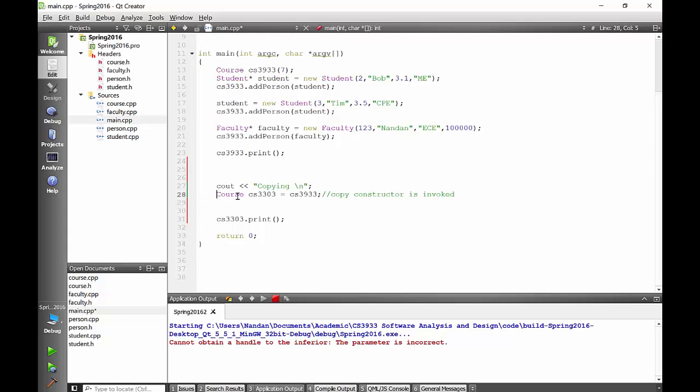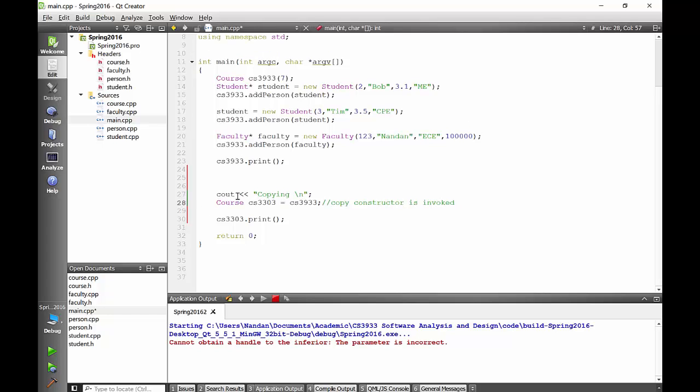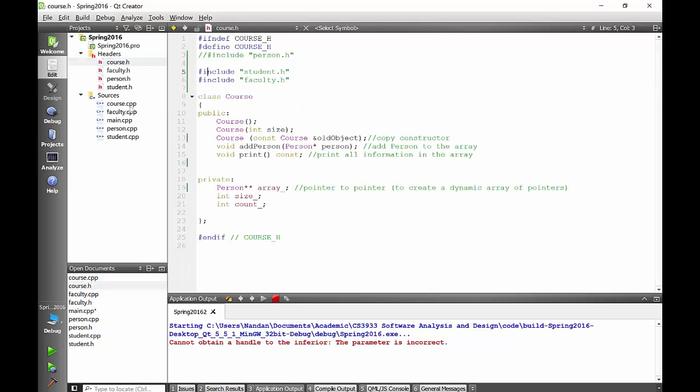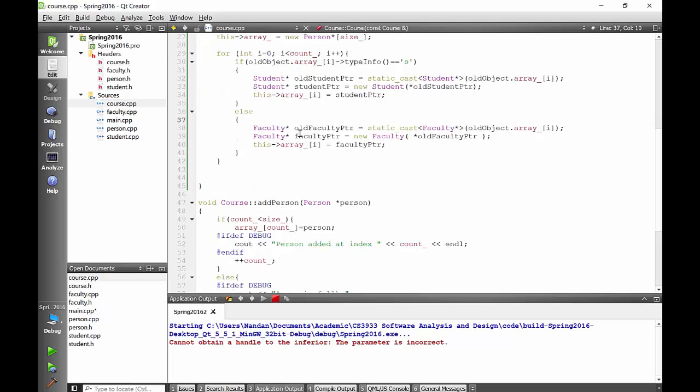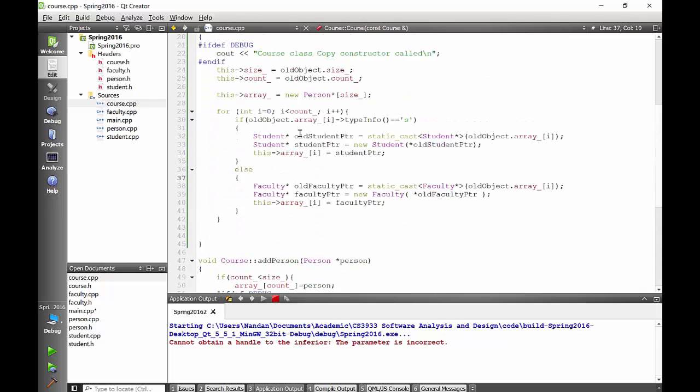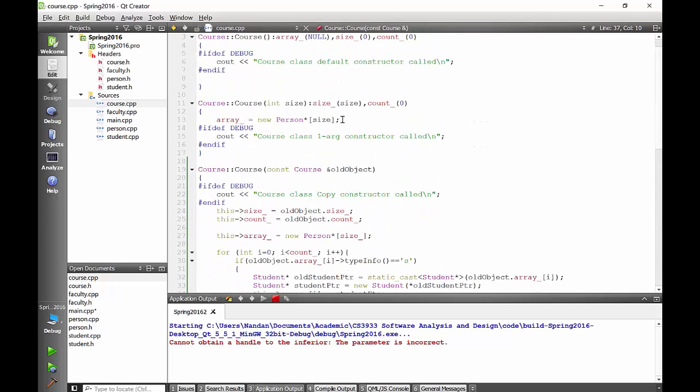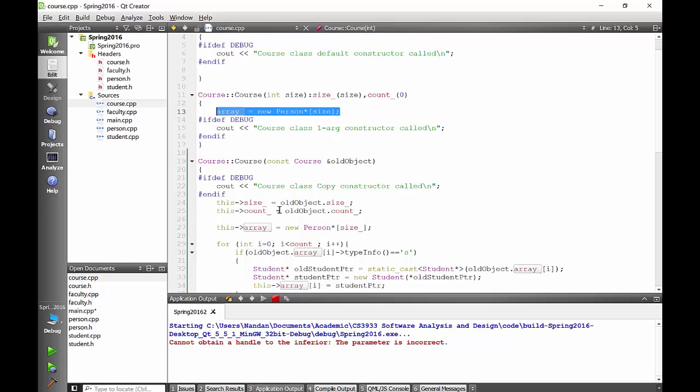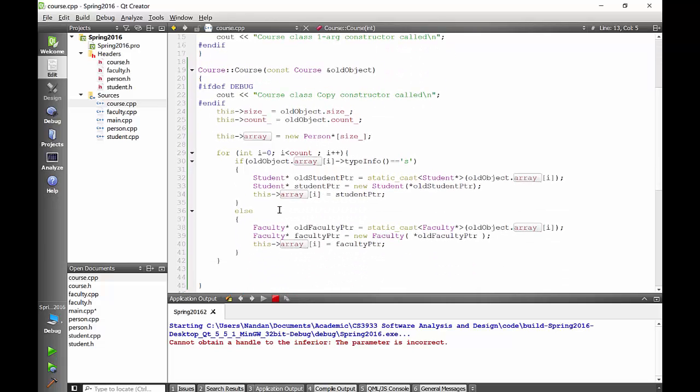actually, let's do this later. I think I will create another video showing you creating a destructor for the course class. Right now we don't have a destructor, and we are creating objects but we are not deleting them. We do have a memory leak here, because we create all these objects when we create the new array, but we are not deleting these dynamic objects. So we need to do this in the destructor, and I'll talk about that in a separate video. So I'll pause here. Thank you.